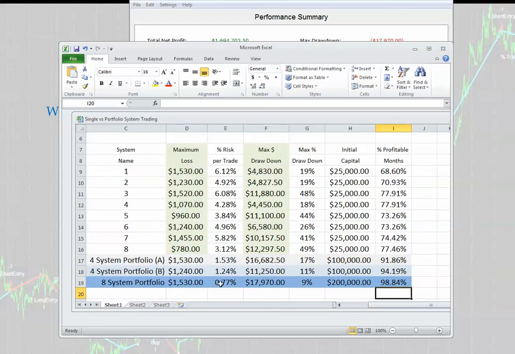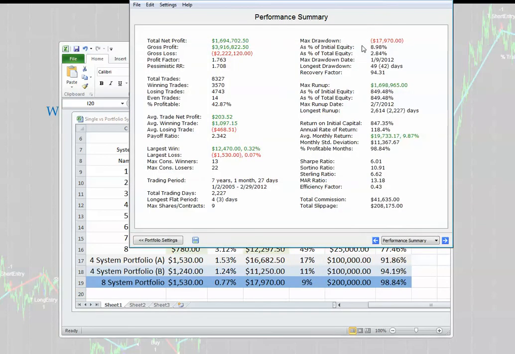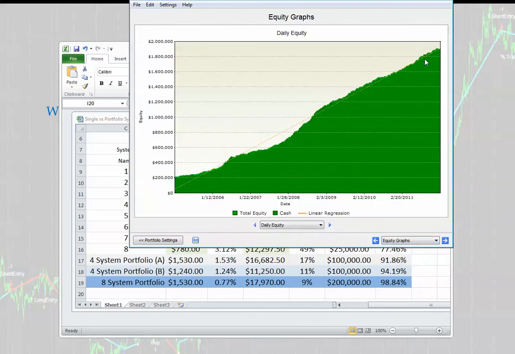The more systems we have, the more your risk is diversified, the lower your percentage risk per trade becomes, your max drawdown reduces as well. Your risk is just further diversified because you're trading so much more. It smooths out your equity curve. It reduces the length of your drawdown because you're taking more trades. So all around, I have found that trading a portfolio of systems is better than trying to find the best one because you never know what's going to happen from month to month.